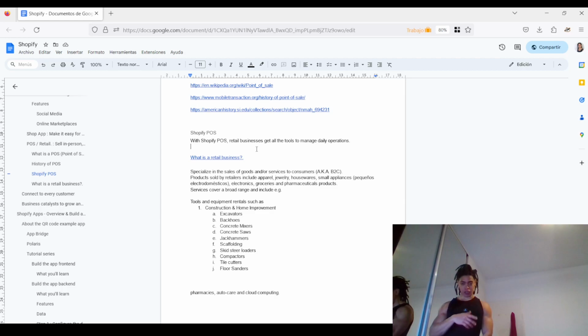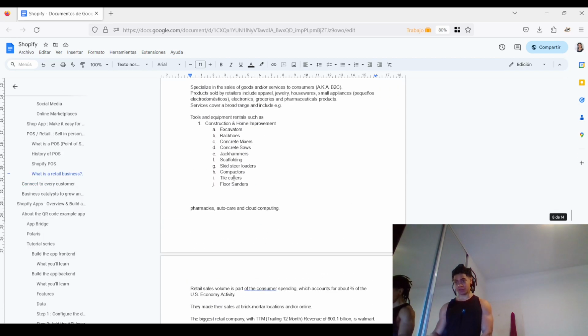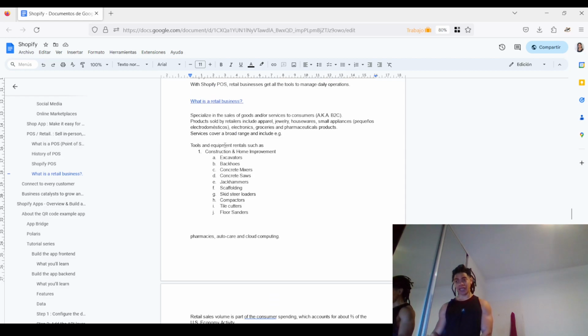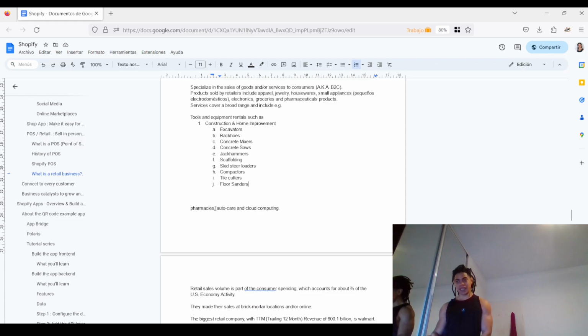And the service side covers a wide range of services, including tools and equipment rentals, such as construction and home improvement equipment: excavators, backhoes, concrete mixers, concrete saws, jackhammers, scaffolding, skid steer loaders, compactors, tile cutters, floor sanders, pharmacists, auto care, and cloud computing.